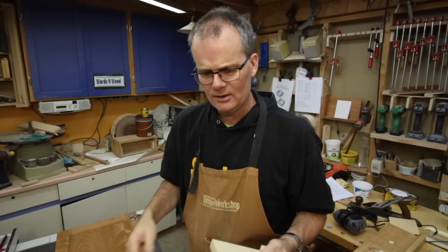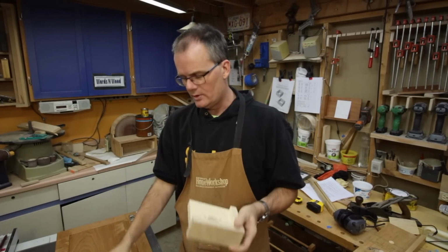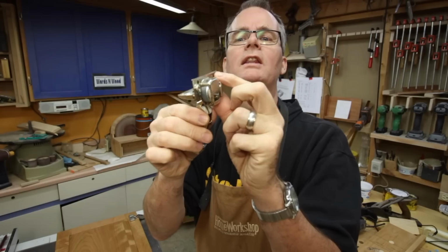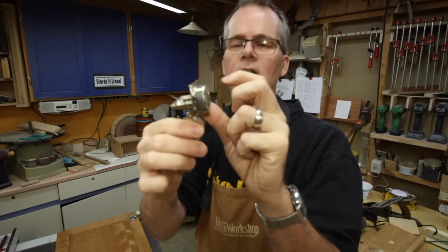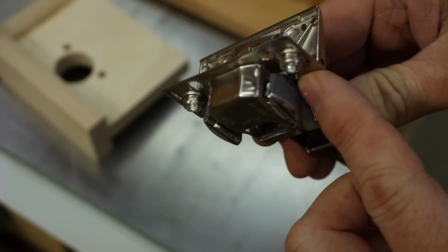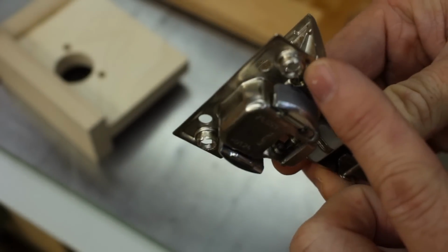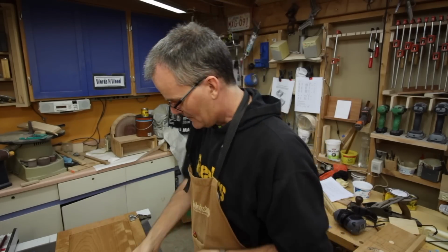And yeah, forget what I said earlier about not needing these extra 2 holes, because you do. IKEA supplies these Blum hinges, and they have these little registration bumps that stick out, so they don't actually put any screws in those holes, and so yeah, you need those little holes.